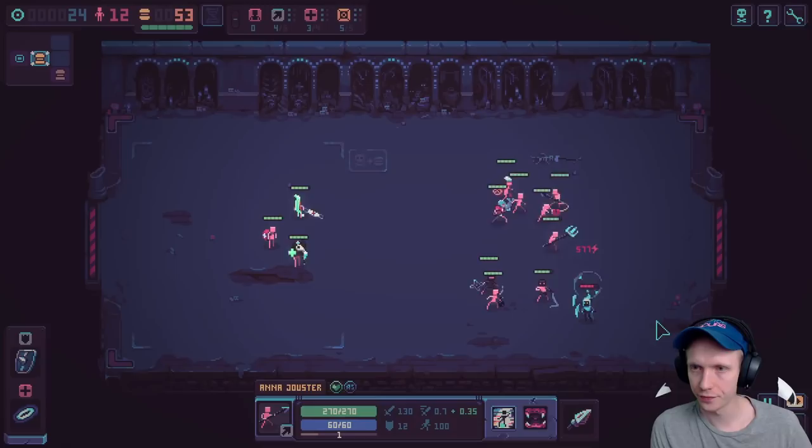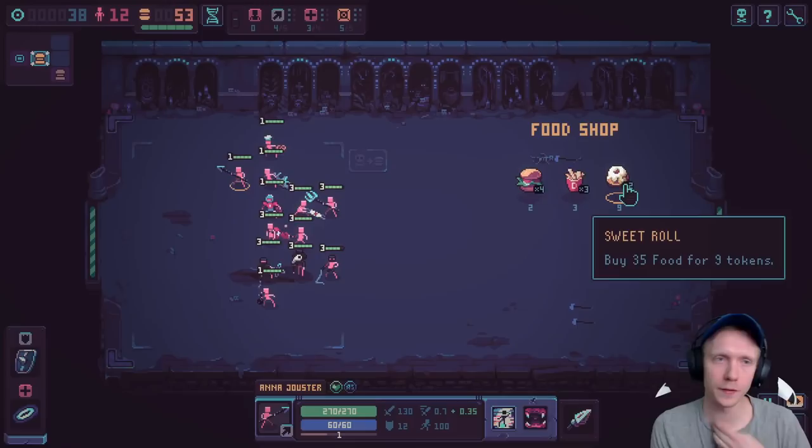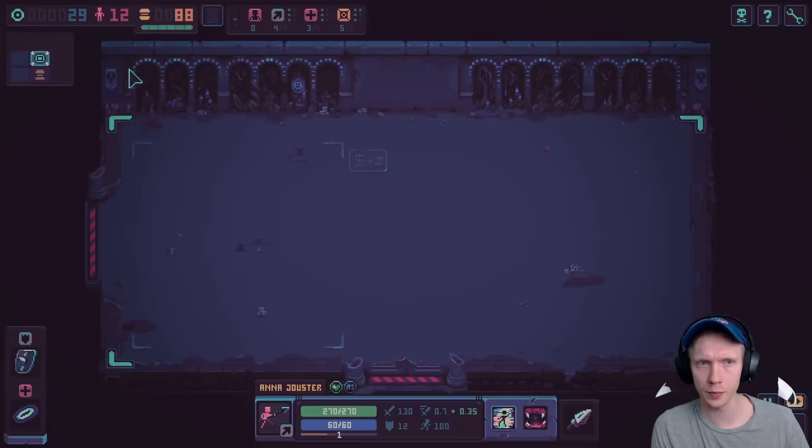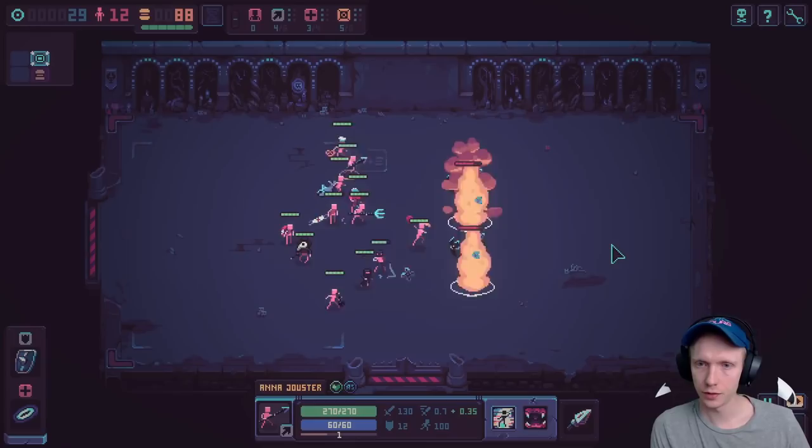All right, so we got 53 food. We got 12 people, so that'll last for 4 rooms right now. Let's buy one of these, and we're good for a pretty good number of rooms. Good teleport there. Let's teleport here now. No new rooms here. You can teleport for free. It doesn't cost food. You might as well check the rooms and stuff when you can.